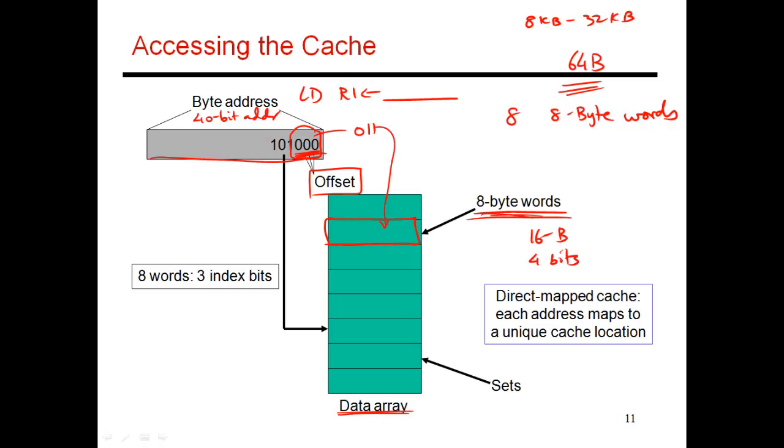Since there are eight different entries over here, I need to pick out one of these eight entries, and that's where my data is going to be saved. To pick out one out of eight entries, I need a 3-bit index. So this is 101 over here. In this case, this given address had 101 in those three index bit positions. So it goes down to this element number 5, starting at element number 0, 1, 2, 3, 5, 6, 7. So I'm referring to element number 5 in my cache, and that's where the data is going to be saved.